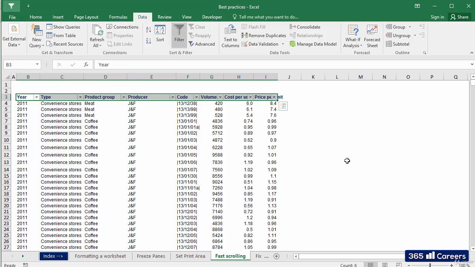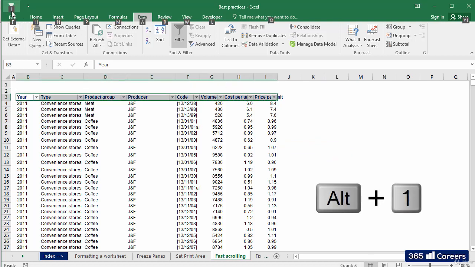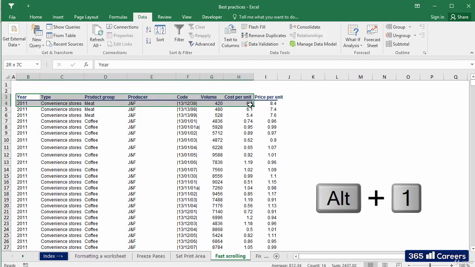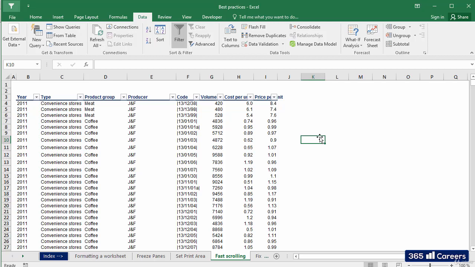Given that the first button in my Quick Access toolbar is the Add Remove Filter command, I can press Alt and 1, and this would remove the filter that was added. I'll press Alt and 1 again, and the filter will be added. Note that we are using only 2 keys, Alt and a number. That's perfect, right? Easy to remember and fast to execute.